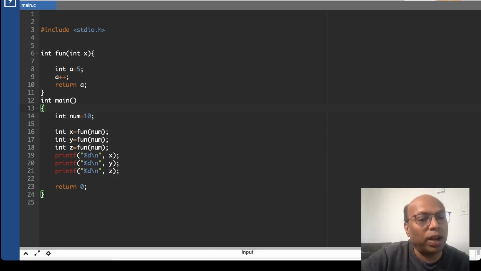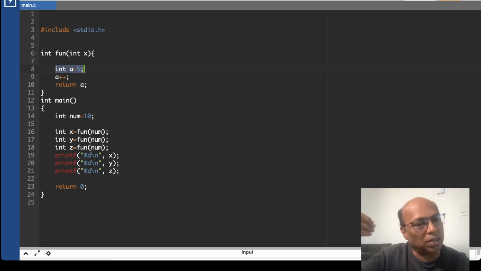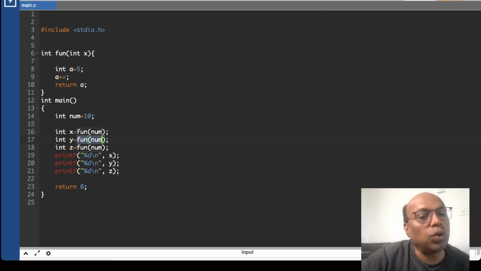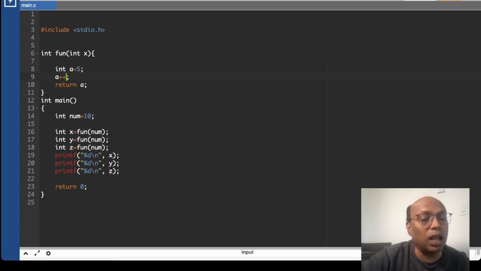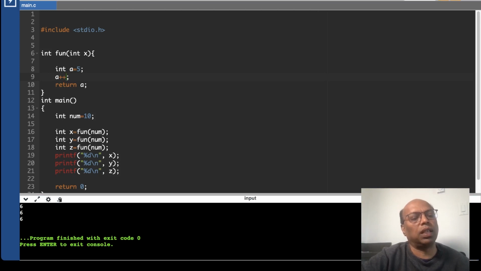Again, when I come out of this function, what is happening? This variable a will be destroyed. What do you mean by destroyed? The memory will be reused by somebody else. Now again, I call the function, and again we pass 10 only. Now it is going to create another variable called a. The previous one is not there. Now increase a by 1 and return a. That means again 6 is going to come. The third time I call, the same thing comes. If you look at this, I got the output 666.